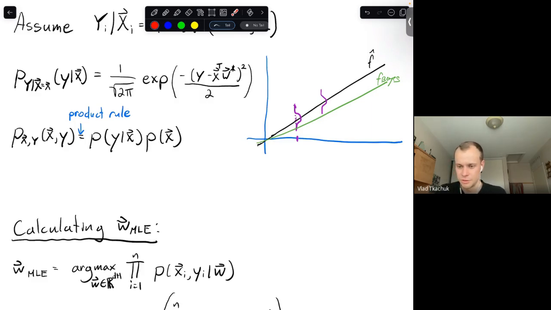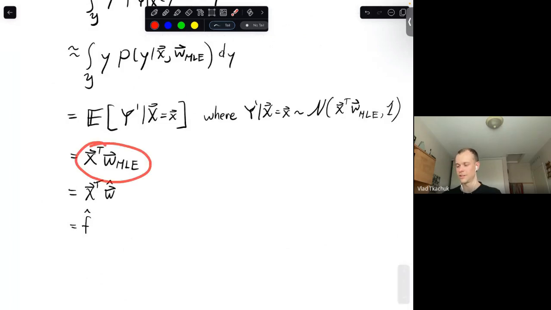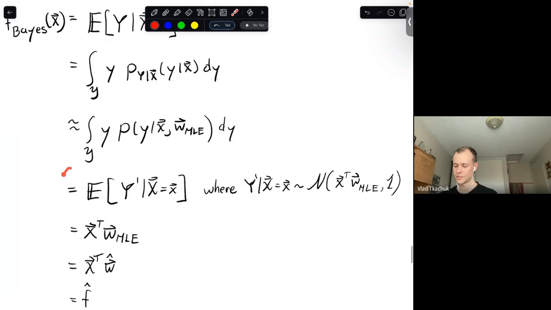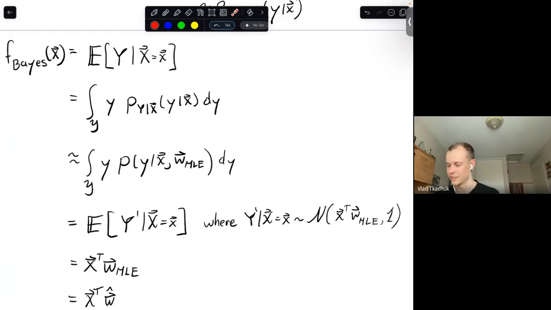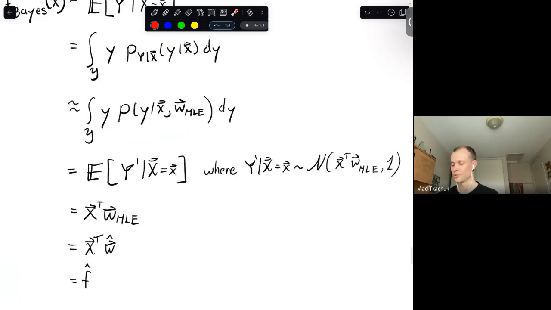Okay, and I'll answer one more question, which is, how did you get the X transpose weight MLE in the last few steps? Maybe good to clarify that there were a couple of steps I went through here, and the story was this: the definition of an expected value looks like this. So we got to here. Hopefully this makes sense. All I've done is replace this with an approximation or an estimation.